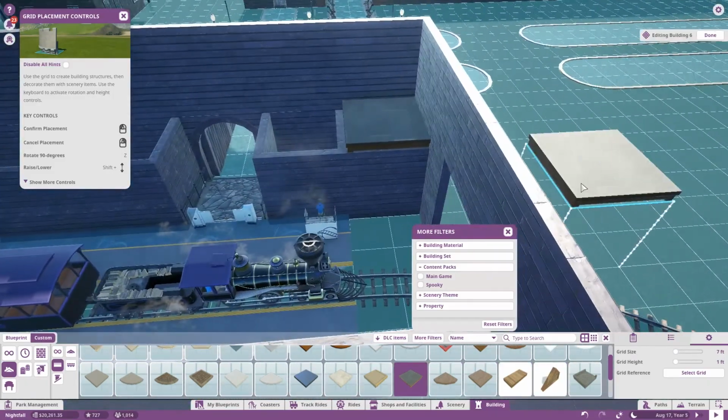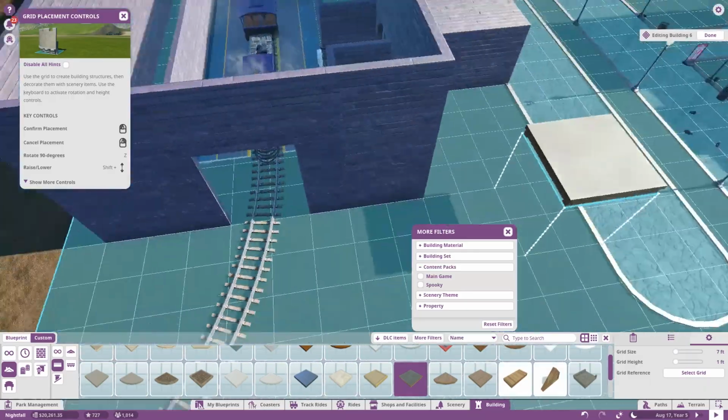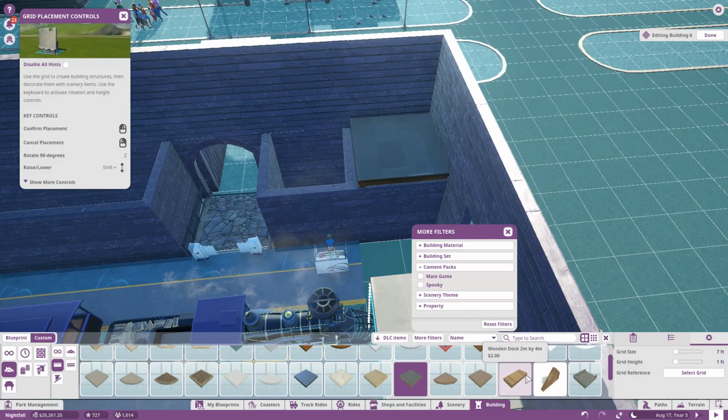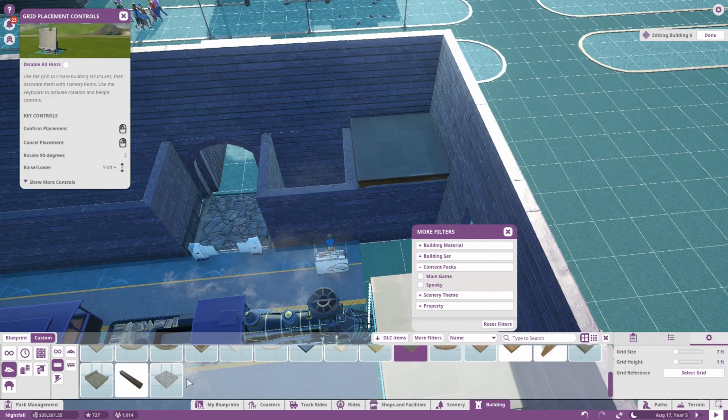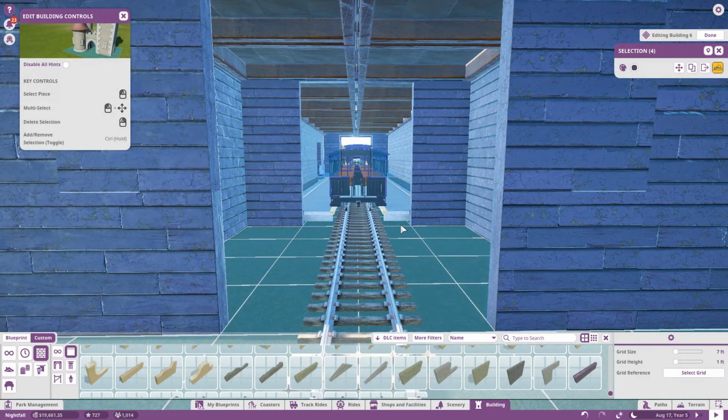Hey, look at that. We can't see it. Okay, that one, we might have to go for that one just because it doesn't peek through. Wait. Whew. Yeah, it doesn't peek through. So, I mean, we're limited by what we can use, but hopefully that'll work for us. Thankfully, this roof actually works pretty well with the look here, so I'm kinda liking it a lot.